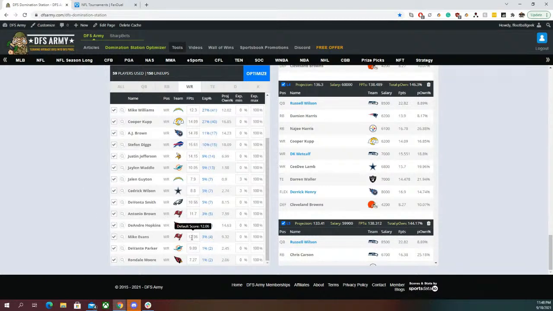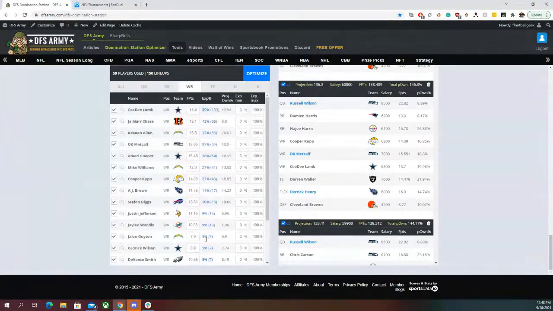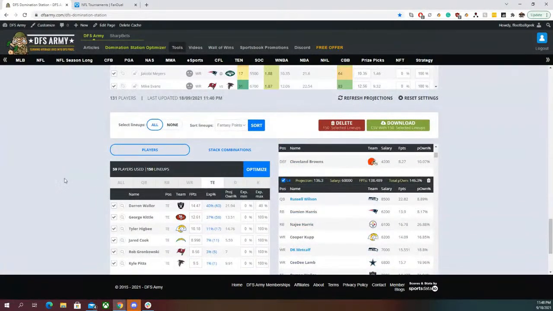I'll go through my sheet. Mike Evans is one of these guys I've talked about this week as a prime low ownership bounce back candidate, but the ownership just doesn't look that low. I think I might not like him as much, seeing that the ownership isn't as low as I would like it to be.